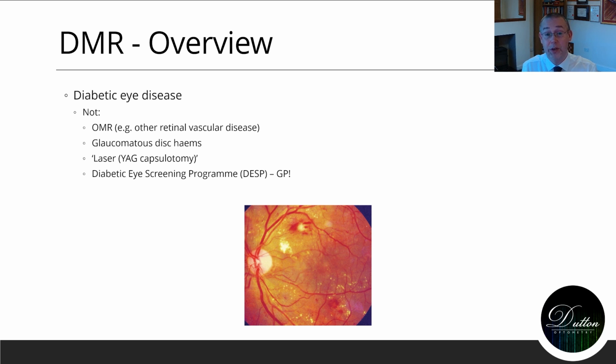A disc hemorrhage in the context of a suspected glaucoma patient should go to the glaucoma clinic. And although a number of diabetic patients will need laser, please don't send them to the laser YAG capsulotomy clinic, because as the name suggests, that is just for capsulotomy. And finally, the diabetic eye screening program, actually you wouldn't send a referral to ophthalmology for that. You'd write to the GP because they're the ones that would arrange it.